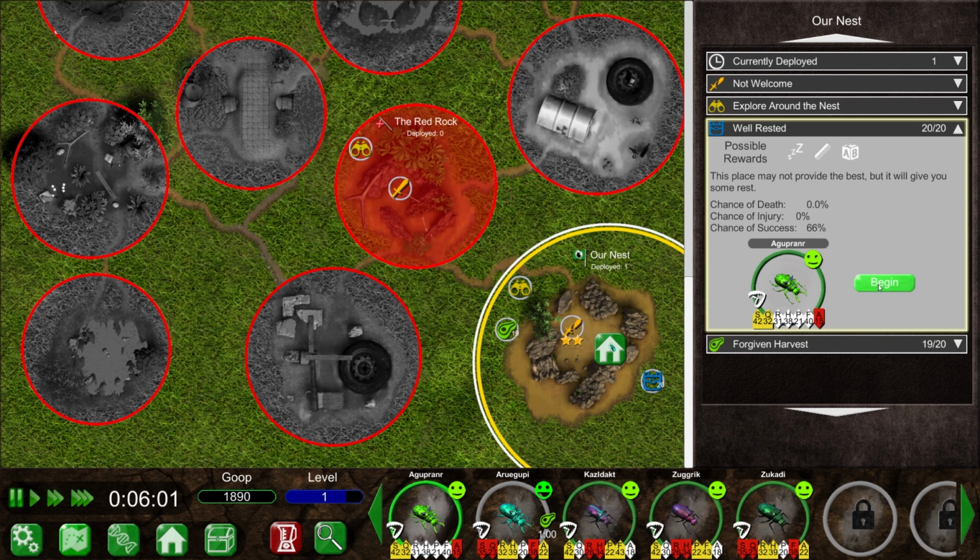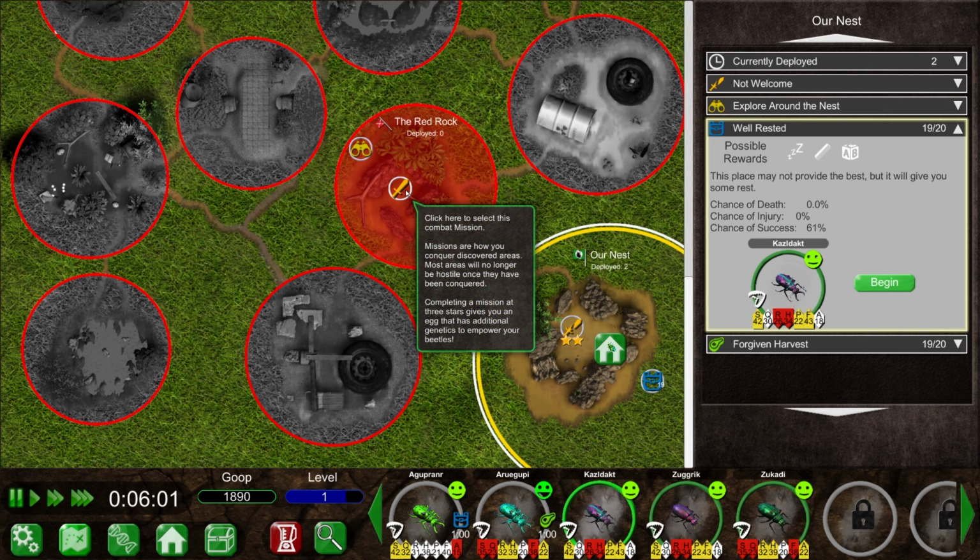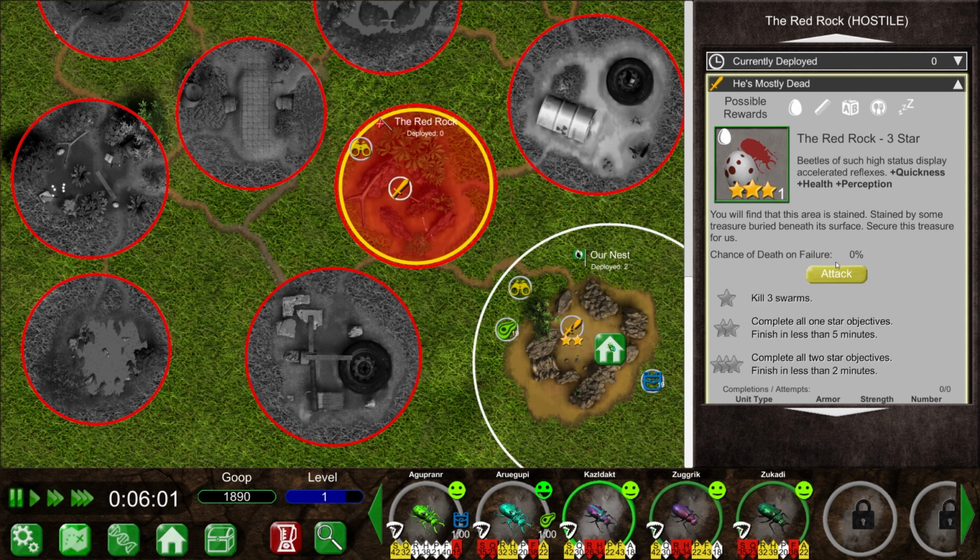So we'll send Aguprana, because that's got a 66% chance of completing that. And then we have this one here, we can send out someone to attack in this combat mission. Let's have a quick look at the combat mission. Chance of death on failure is at 0%, so I'm not too worried about sending someone out to do it. Who are we going to send?